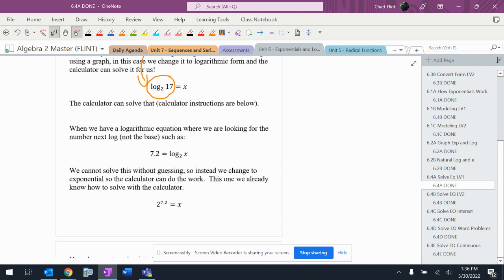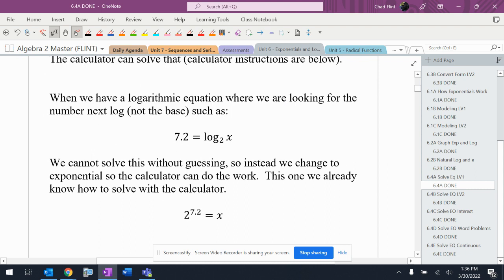I think it's the same as graphing though. If we have a logarithmic equation where we are looking for anything on the right-hand side, but for what we're going to do, I think it's not going to be the base that we're looking for. I believe it's going to be what we did learn is called the argument. The argument, I believe that's what we're going to be looking for. This is not that likely to happen.